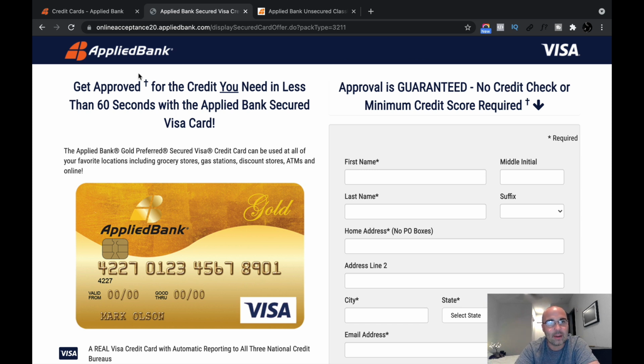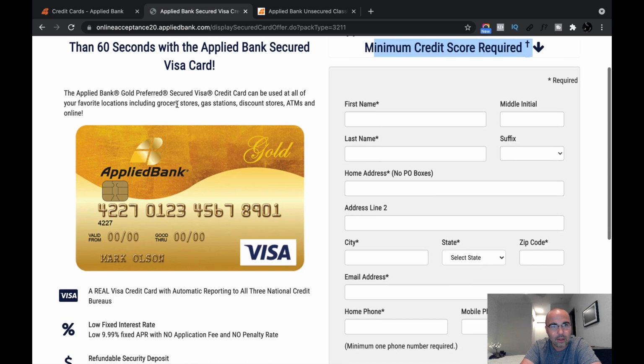So this is going to be one of the cards that I did some research on, that if you've had a bankruptcy and you're trying to come back from bankruptcy or bad credit, this is going to help you a lot, okay? And this is probably the best trade line that you can get for coming back from bad credit, no credit, or bankruptcy. And I'm going to tell you why, okay? So bear with me the entire video, because this is going to be really informative for you. So approval is automatically guaranteed. No credit check, no minimum score required. So you can literally be at the bottom of the bottom, okay?